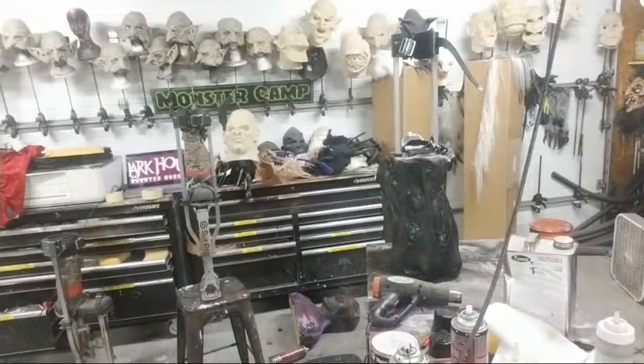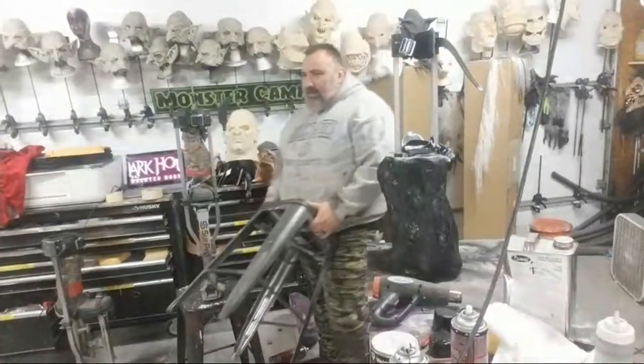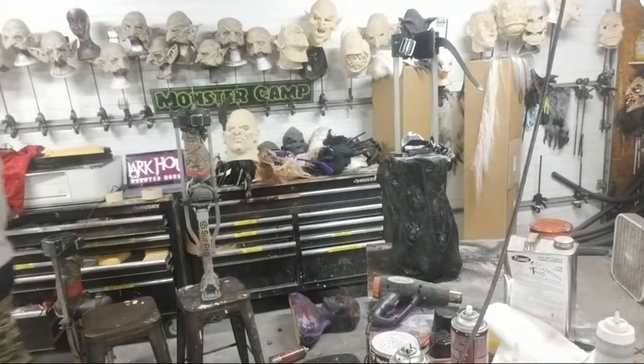Would a hairdryer work? Yes, it would. And I have a couple, but who wants to stand there with a hairdryer the whole time? I'm just gonna work on something else while it dries. Well, you know, it's going to be a nice day tomorrow. You can actually sit outside if you need to. Well, I'm gonna have these done tonight.